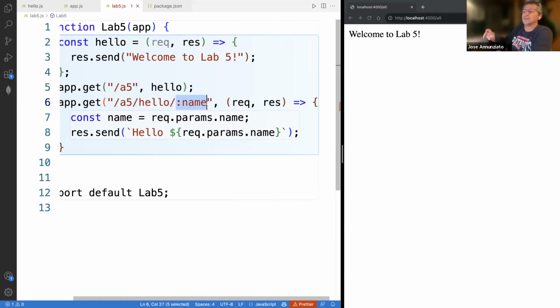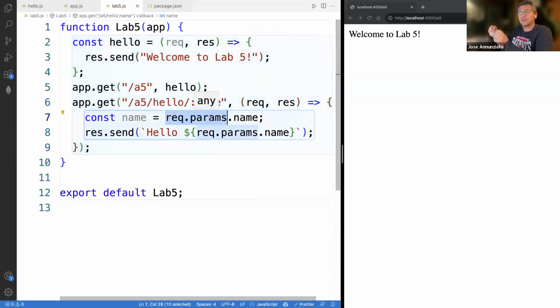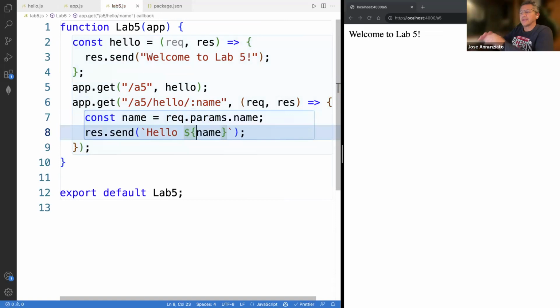And so what Express does is that it parses that URL, pattern matches here, creates a little object, and makes it available to us in request.params. So request.params contains the object that we called here name. So here we're extracting it, and then we're using it to embed it and create a response with this whole string.